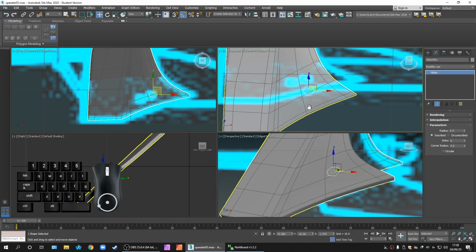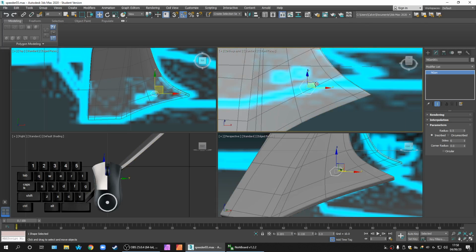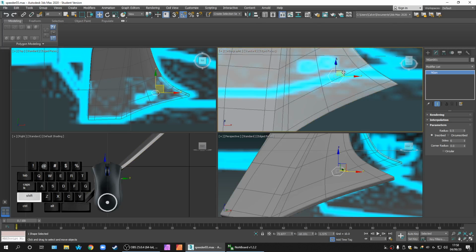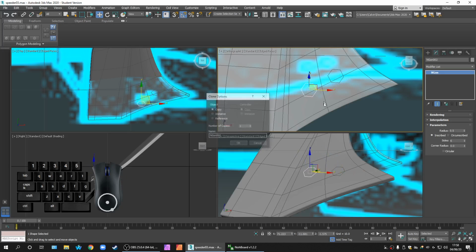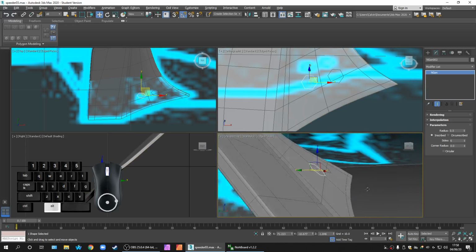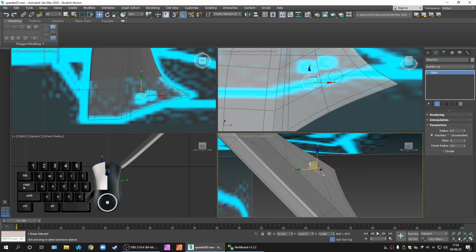I'm going to put one on each side. I'm going to put one here and one here-ish. It's really kind of a tricky mess.